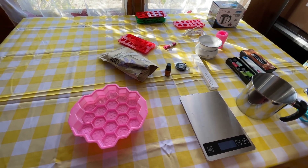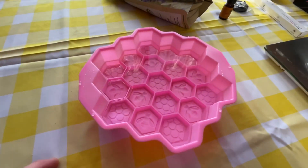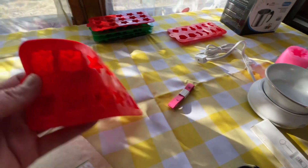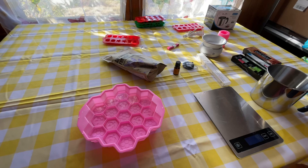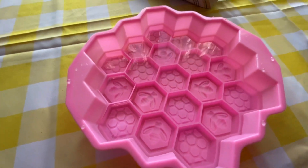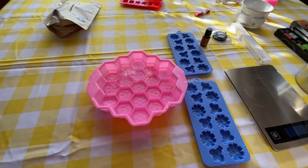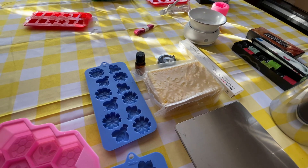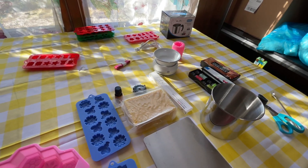Today we are going to be getting ready to make wax melts. Wax melts are like candles — smelly, pretty, sometimes have color to them, and they go in a container like this. Sometimes there are wax melts with little tea light candles underneath, and sometimes there are setups with light bulbs underneath. We are going to be making little bumblebees and the honeycomb molds. We're going to work with block beeswax — this is sourced in the US and it is natural beeswax. We have to cut it down, put it into our boiler, double boil it, and melt it down.